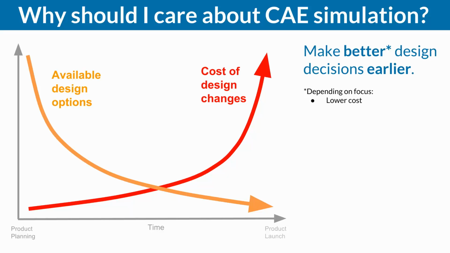So, what do better design decisions mean? Of course, it depends on the focus that you actually want to have right now, or on the constraints and objectives we spoke of at the beginning. You could try to lower the costs. You can try to lower the failure risk. If a customer handles your product as specified, of course, you want to lower the risk that the product fails to a minimum.